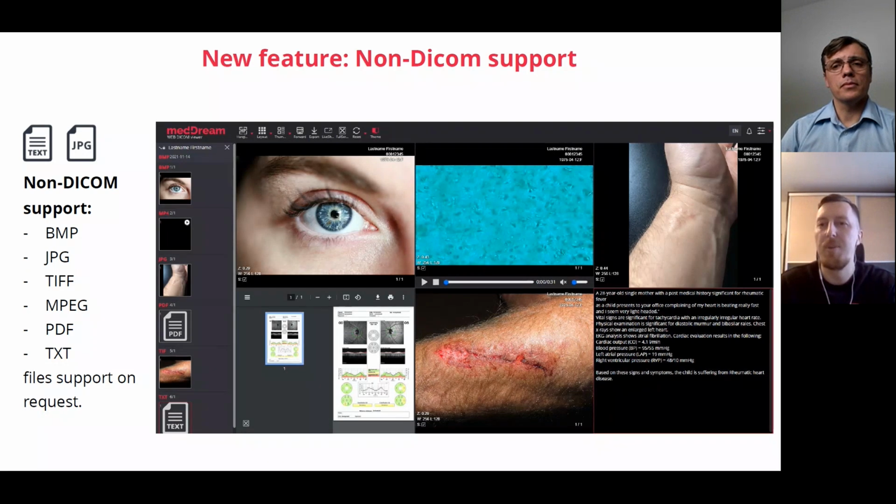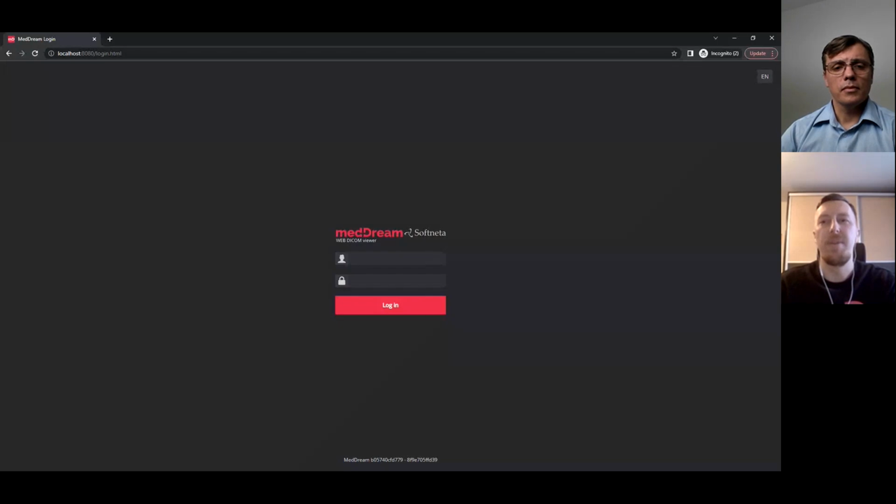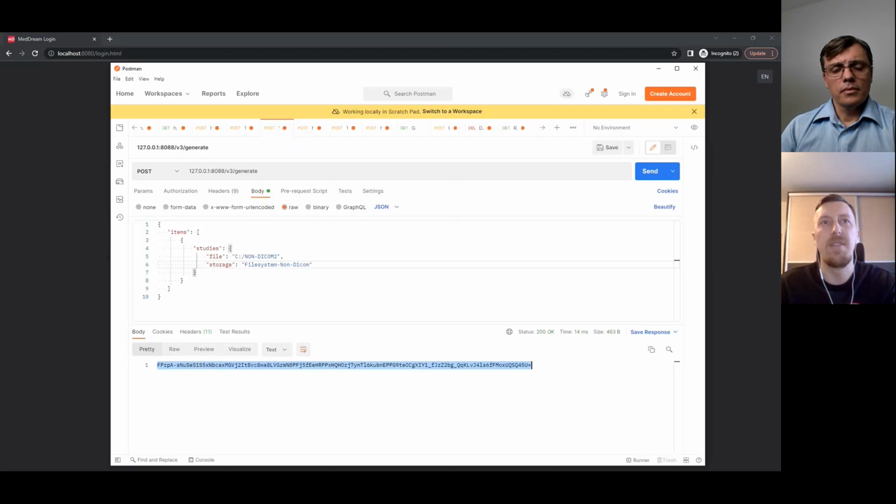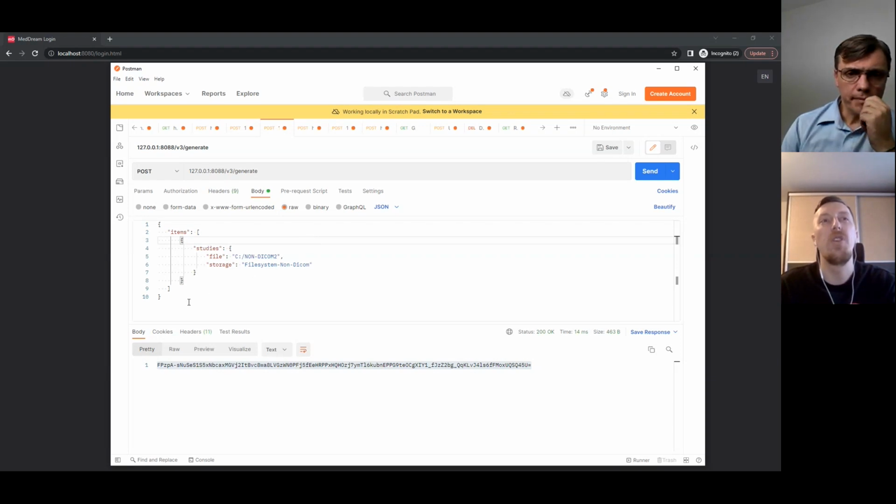Thank you. Hello, everyone. Let me share my screen. I will briefly, in just a few minutes, present how the first way the non-DICOM support can be integrated works. As Vytautas mentioned, it's based on the file system integration, and it is done using the token-enabled integration. Here I have the token service, which is already running on my machine.